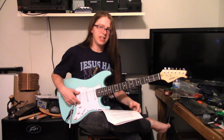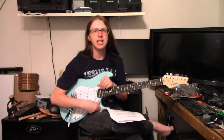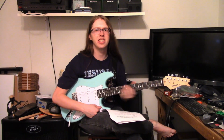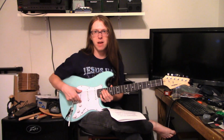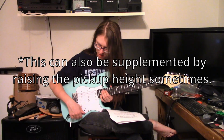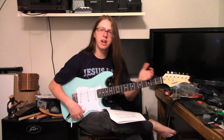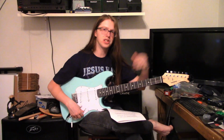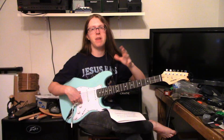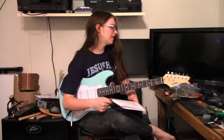So it definitely seems like the bridge pickup could use a bit of a pick-me-up, could be boosted, could have a hotter signal, because it just seems very quiet, so maybe that pickup could do with changing. But the other two seem pretty good to me. They seem decent, they don't seem out of place, and they have a respectable volume that isn't over the top, but also isn't below the bar like I think this bridge pickup might be. So yeah, that is what I had for my sound test.